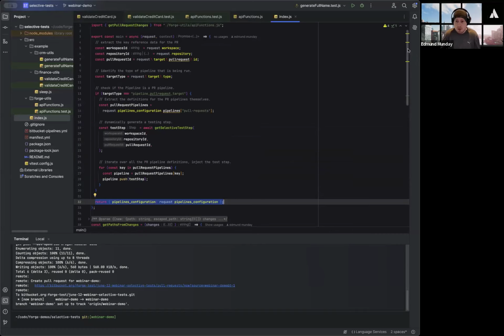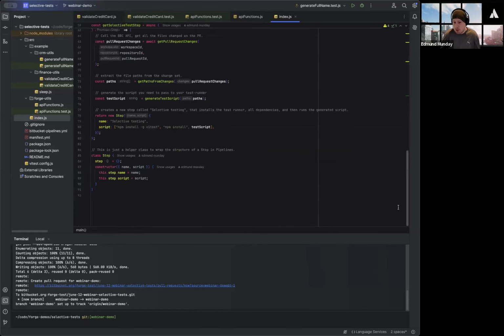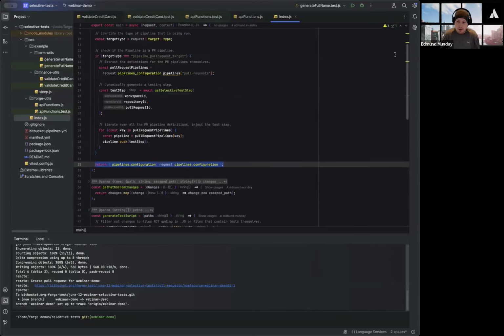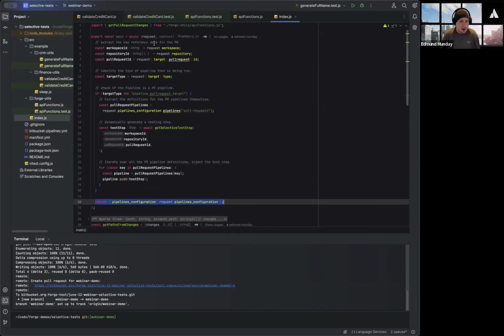So that's kind of it. We're looking at, I would say, maybe 25 lines of comments, stuff like that in here. So it's like 65, 70 lines of code in total, plus our little wrapper for the API call. So maybe 100 lines of code all up to implement selective test execution, which if you're in a big repository, we could be looking at saving you in the area of like 30 to 40 minutes every single build.